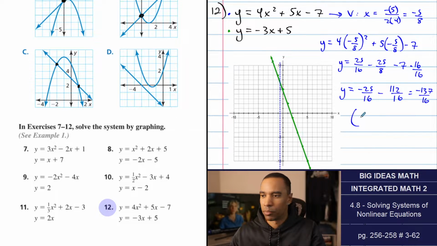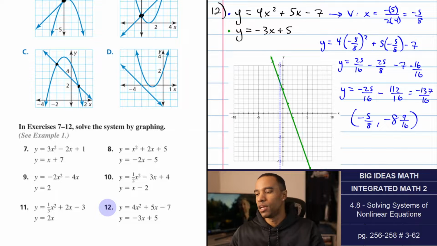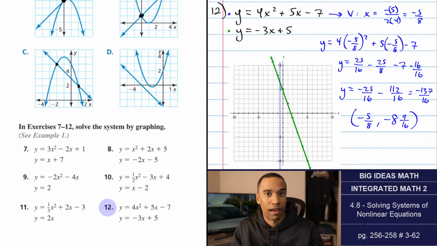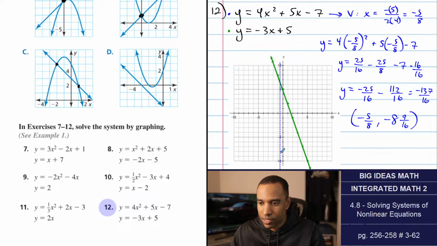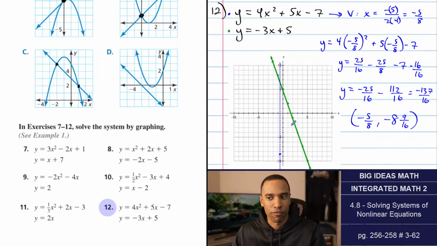I'm going to write the mixed number for my sanity. I know what I'm looking at. Negative 5/8 comma negative 8 and 9/16. And here's the thing. 9/16 is even closer to 1/2 than 5/8 is. So I really don't need that discrepancy of that thing. I'm just going to plot as is. So negative 8 and 9/16. It's even closer to 1/2 there. So I'm going to treat them kind of like halves, if you don't mind. Our approximation will be close enough for us to figure out our graph.